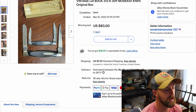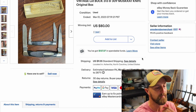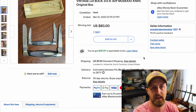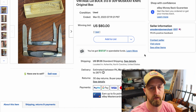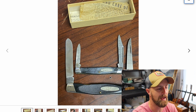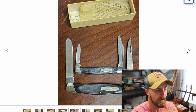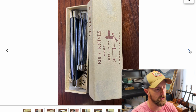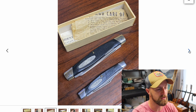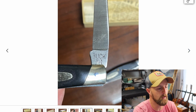All right, here we have some pocket knives. They sell really, really well. If you've got collectible ones like Case Brand or some of these other well-known knives, then they do even better. This is Buck. I wouldn't say it's as collectible of a brand, but these were new in box. Again, new old stock. They had what almost looks like wear on them, but that's really just dust. That could have been polished out. Again, I didn't touch them. Collectors sometimes don't want you to do that. But these were very nice knives.